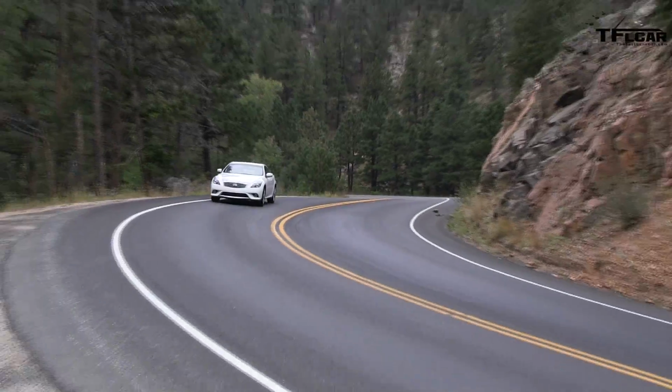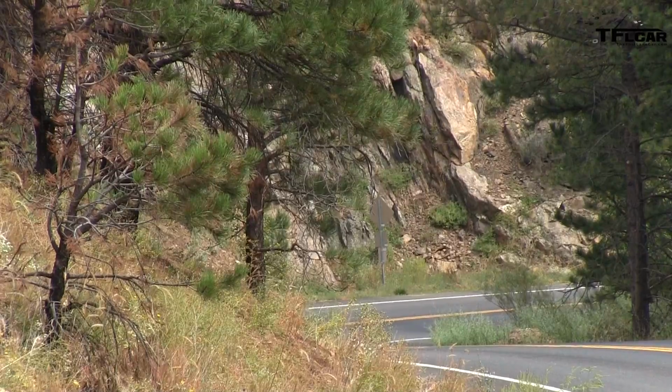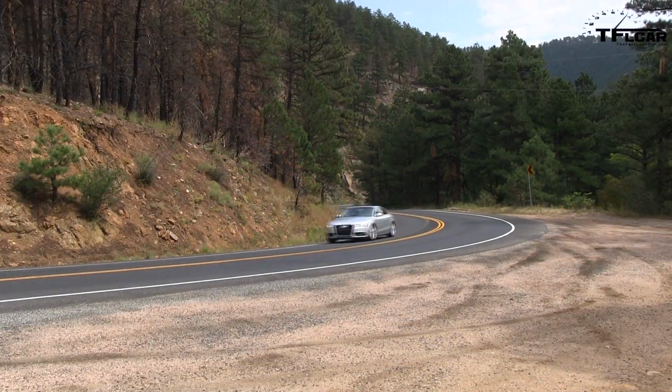I feel like I'm a surgeon carving these canyons. I can put the front wheels within millimeters of where I want it to go. Whoa! Sorry. It reminds me a little bit of the BMW 6 Series that Roman and I just tested, but it's lighter on its toes. And best of all, the turbo is completely predictable. I know exactly when the power is going to come on, and I can modulate it using my big right toe. There's a turbo. I knew that would happen. In one word, this Audi is a hoot to drive.